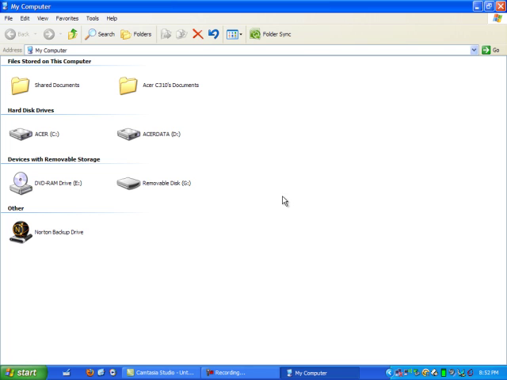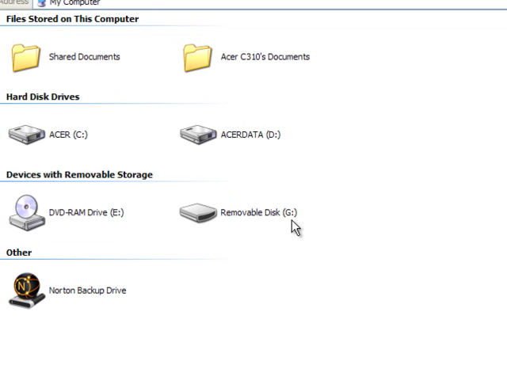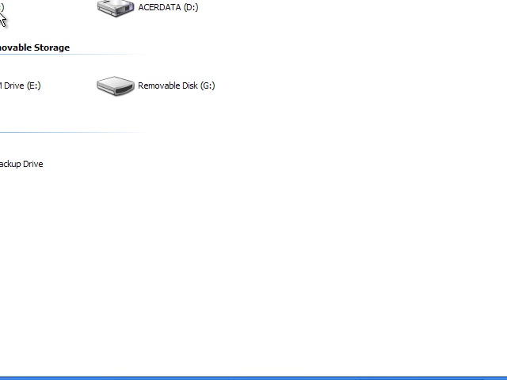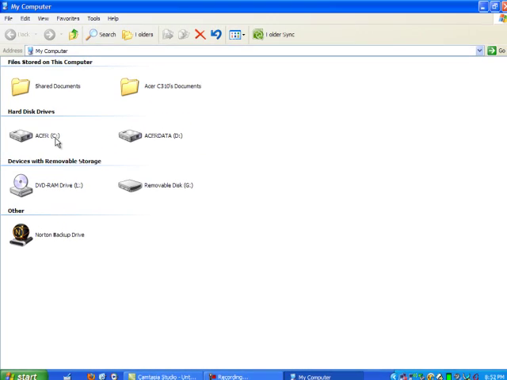If you have a flash drive connected to your computer, you will notice that it will be in the section where you have removable storage, and yours may be different than mine. And if I added another flash drive, it would then assign the next available letter of the alphabet. Some of the letters are reserved. As you can see, my hard drive is actually partitioned into two hard drives. I have a C and a D. Just depends on the type of computer that you have.